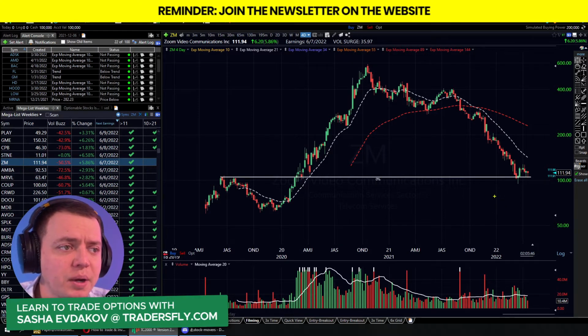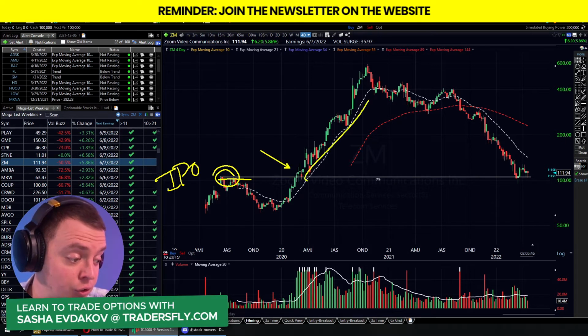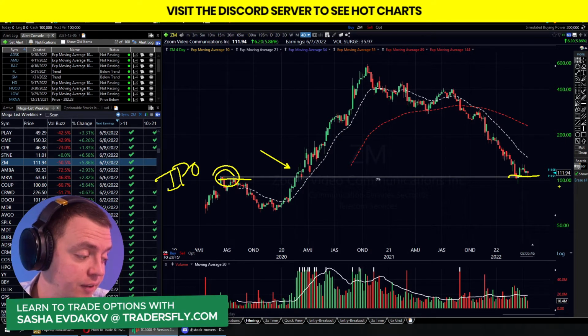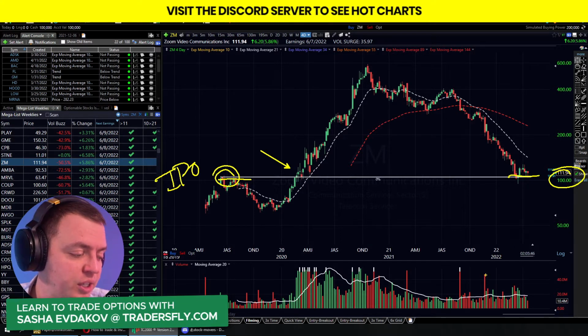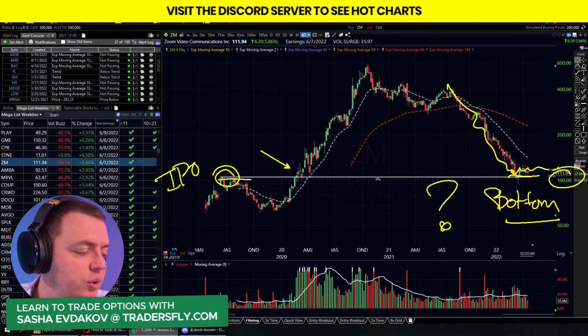So the reason I might want to do a construction on Zoom is if you look at the IPO way back here, we've got kind of resistance and then a huge breakout. And then this stock's kind of coming into that $100 price spot. So this could be creating some kind of bottom. So you're looking at, hey, are we coming into the bottom? I'm looking to kind of buy the dip. And we've been kind of going down, but now we're starting to go a little sideways.